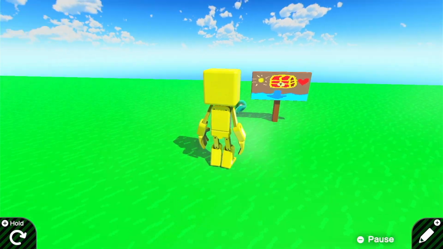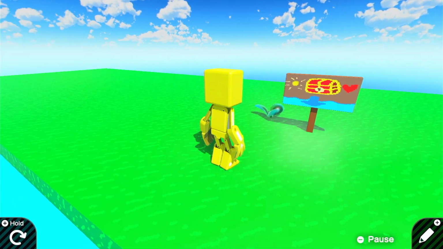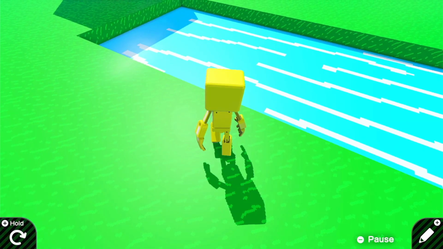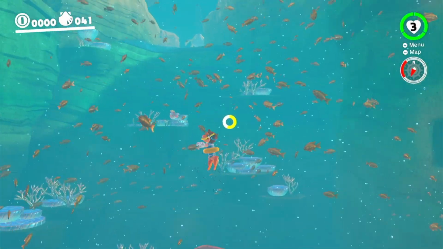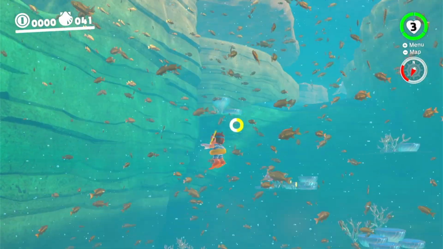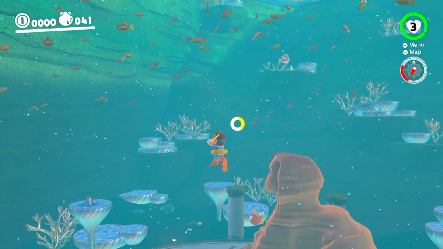Yellow Person has been on a long quest to find treasure, but sadly, he's just realized that it is underneath water, and he can't swim. So today, we're going to try and help him out here. We want to be able to swim upwards in small strokes, dive downwards, and fall slowly. We might even add in a water dash.